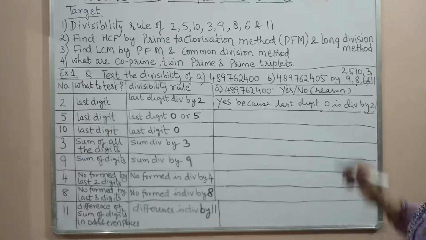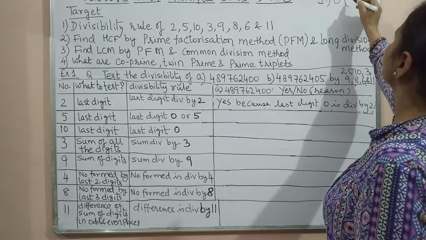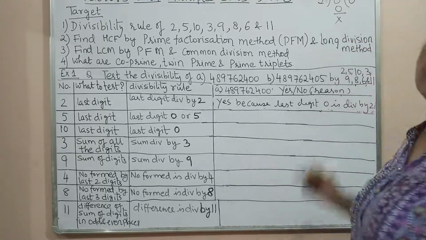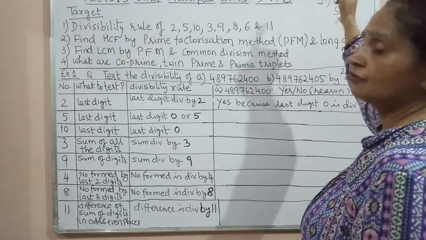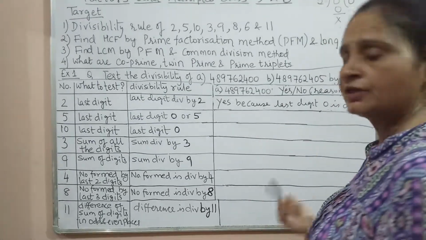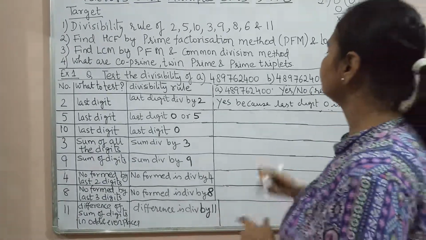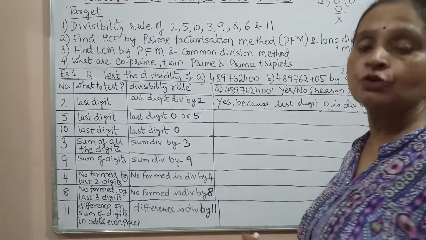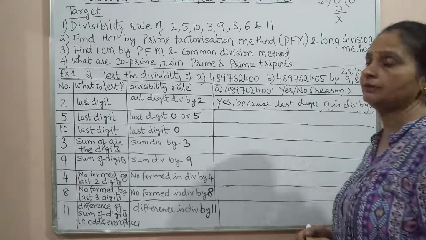Alright, 0 is divisible by any number. Suppose we divide 0 by 2, 0 2s are 0, the remainder is 0. So that means 0 is divisible by any number. In place of 2 also, if we keep any number, 0 will be divisible. Now, that means ये जो बड़ा सा नंबर है, इसको बिना चेक करे, बिना डिवाइड करे, we came to know that it is divisible by 2.